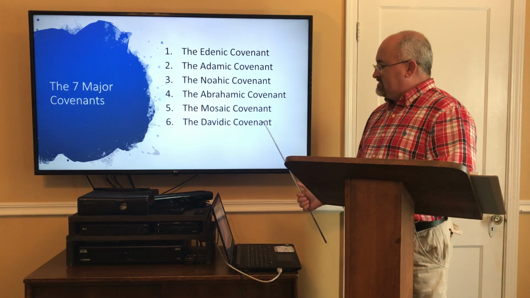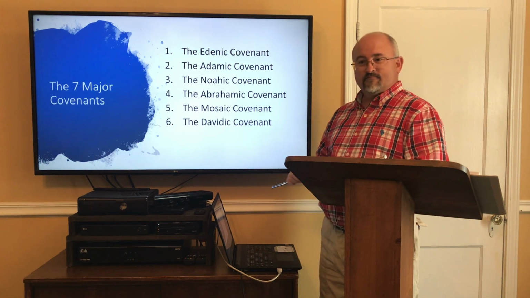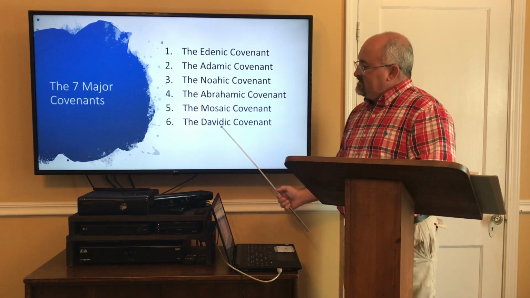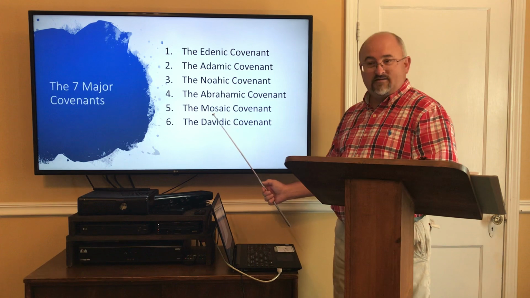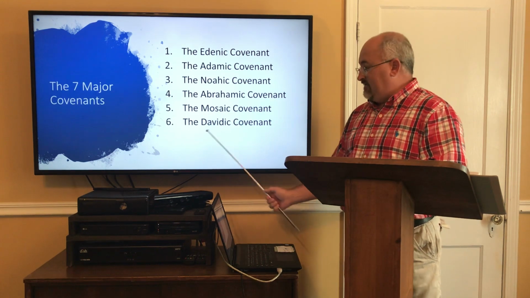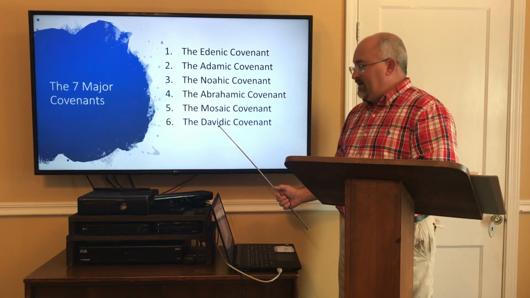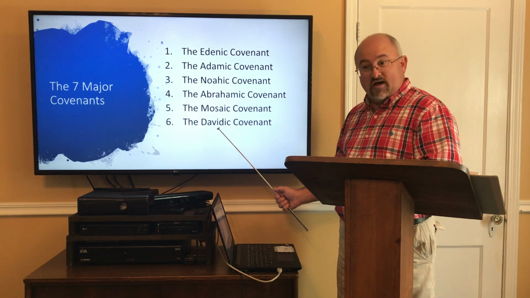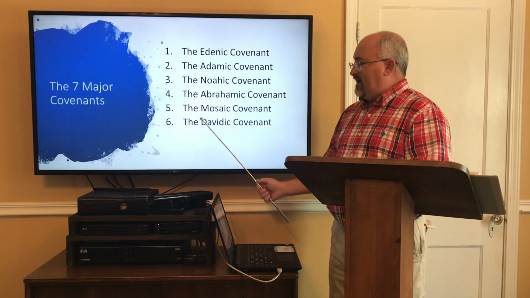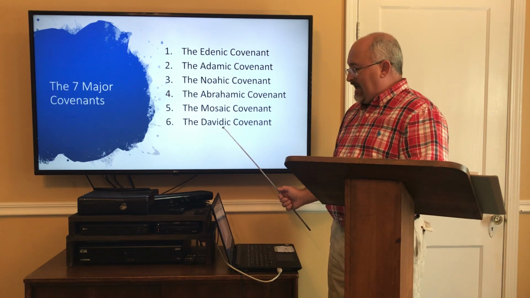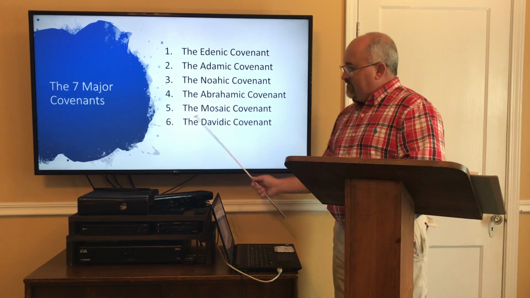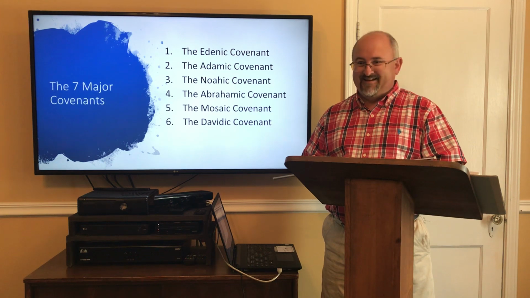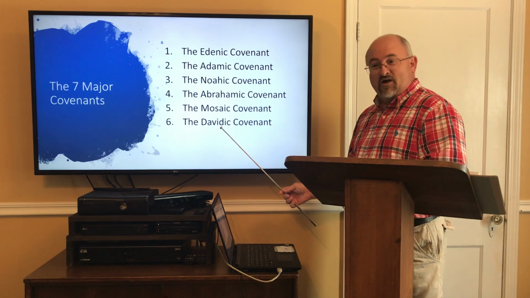The Davidic covenant. What is this covenant? David had a heart for God. He loved God. He saw that God was dwelling in a tent, the tabernacle, and he was living in a house made of cedar wood. What did he decide to do? Build him a temple. He wanted to build a house for God and a place of worship for God. And because David wanted to do that, God made David a promise. What was that promise? You will always have an heir on the throne. He would always have an heir on the throne.